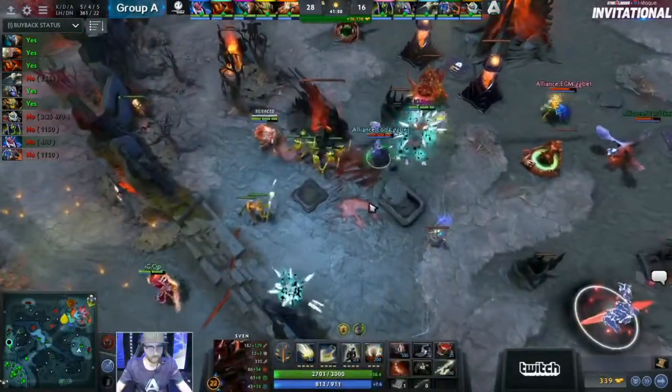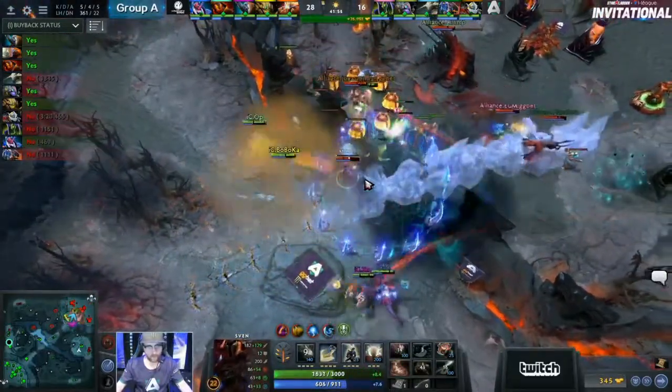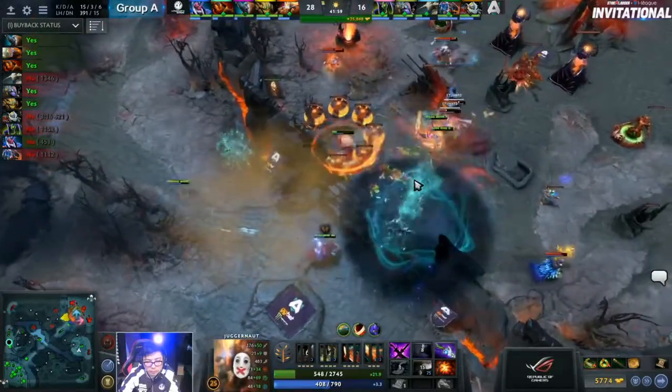Nah, AGM's way too close for him on RP. Oh, so they go for Skewer instead. Loda now caught away from his team. Okay, pretty good control on Burning. Burning still has the Aegis. He's spinning away. Breaking the call.